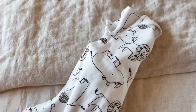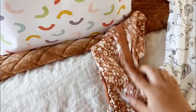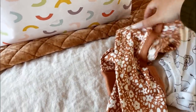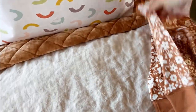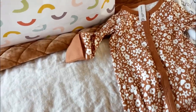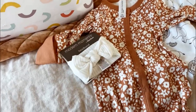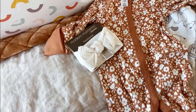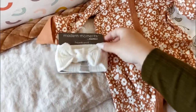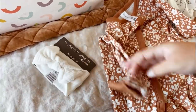I have this nice little black and white onesie with the little animals on it. This one is actually 0 to 3 months, and I think it's the only one I got for this size. And I'm actually thinking I'm gonna take this with me to the hospital, take her pictures. My mom got me this with the little bow. I think that will be cute. I don't know, it might be too big. I'm gonna take it. I don't know how big this baby is going to be. So, I'm gonna take a mixture of 0 to 3 months and newborn clothing.